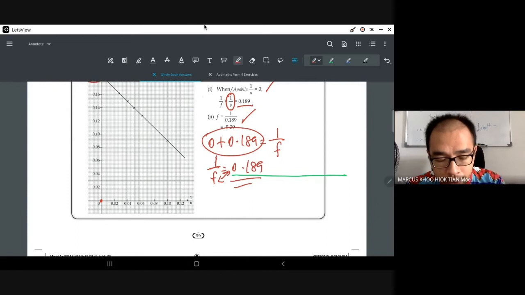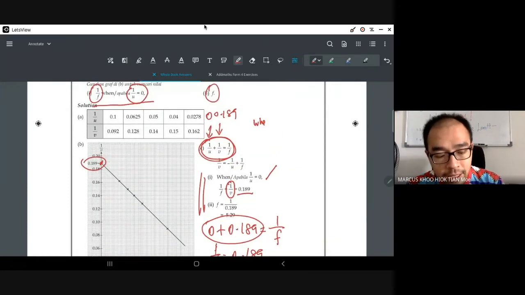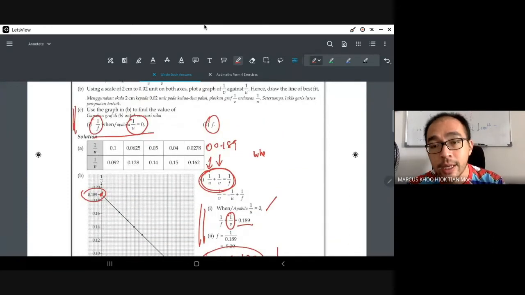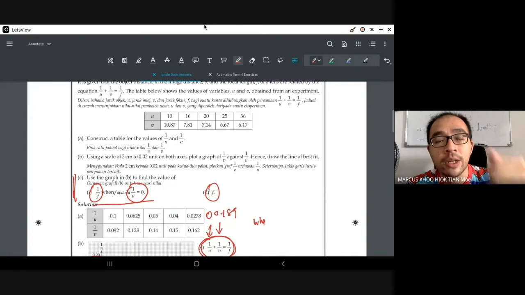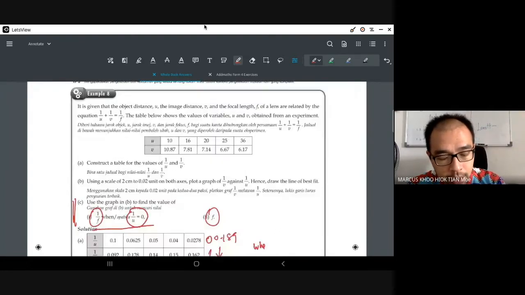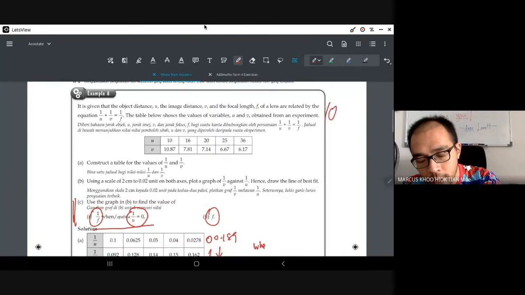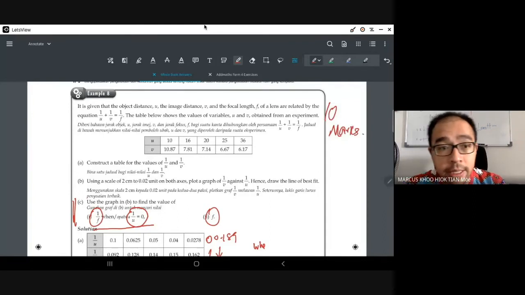Okay, but this calculation part, from the graph, different questions will ask you different things. But one thing that is definitely for sure, 90%, 95% certainty, I can say this, is that for questions like this, the beginning is always the same. They will ask you to make a new table, then they will ask you to draw a graph. And this whole example here is a 10-mark question.